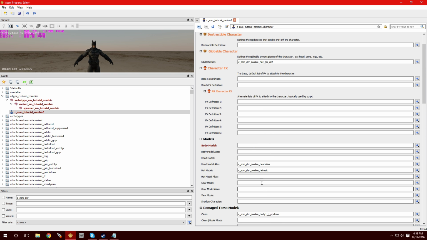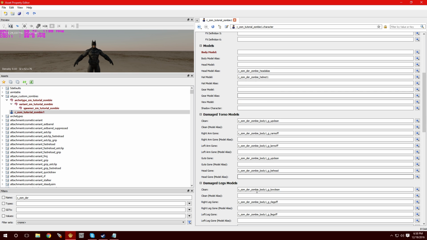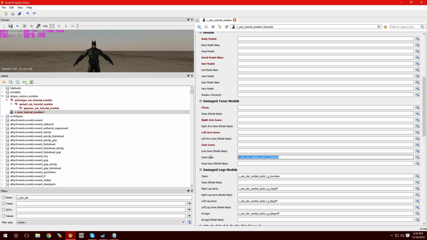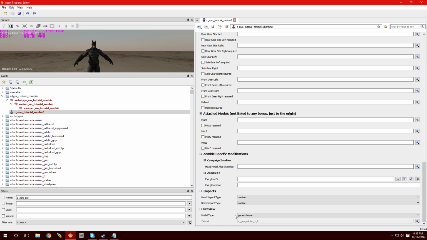So if you're going to be using a specific character that doesn't have these animations or these models, then you're going to have to delete them, because when you're in game and you kill, like, let's say if I put the keeper in, the keeper doesn't have these. He doesn't have a head model, alias, or helmet, or he doesn't have body parts that fly off or anything else like that. So I'm going to delete all of this and I'm going to replace it. So I'm deleting those. You just want to do it for the ones that say model. There we go. And that's it. It's nothing else after that.